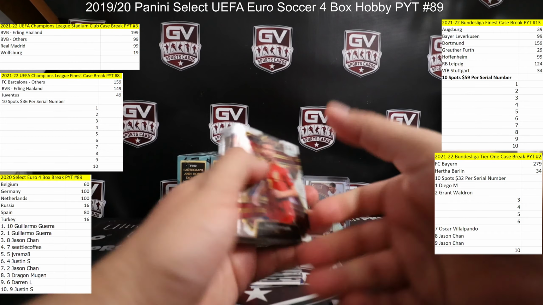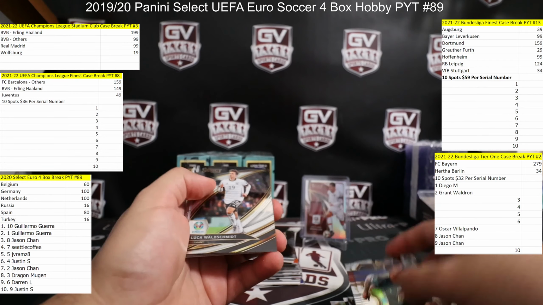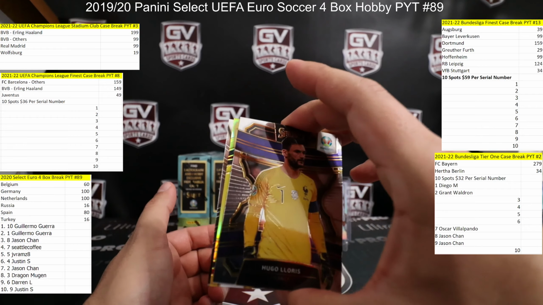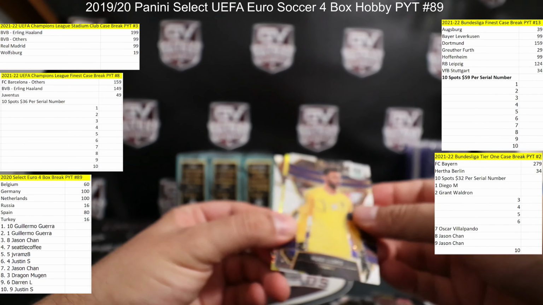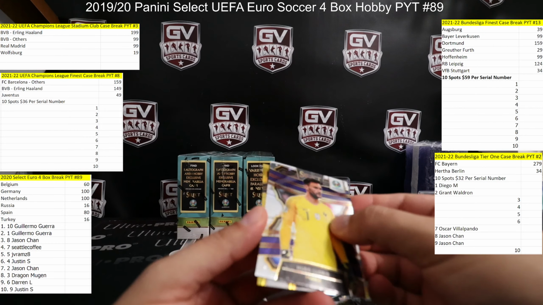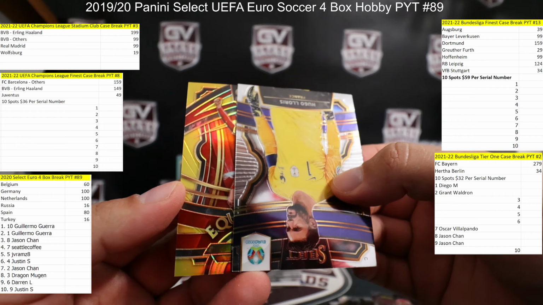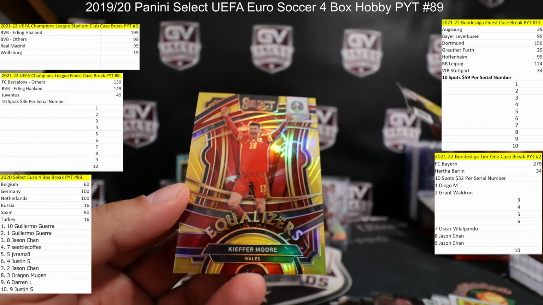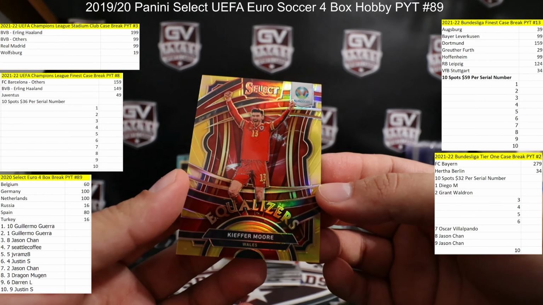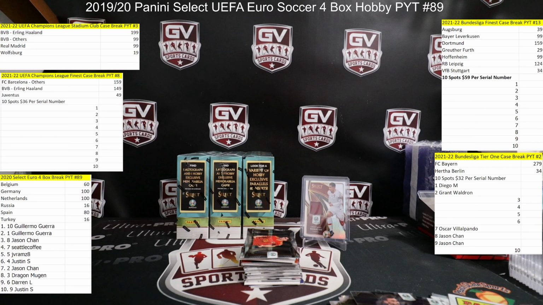Palmieri, Klosterman, Stepanenko. Ooh, how about another gold? Man, this case has been loaded with some golds. Last break, especially. Is that going to be Spain again? How about Wales getting on the gold action? Kiefer Moore, Wales. That is Jason. 2 of 10.